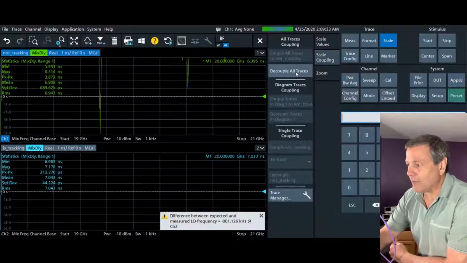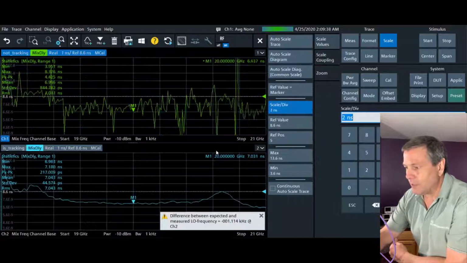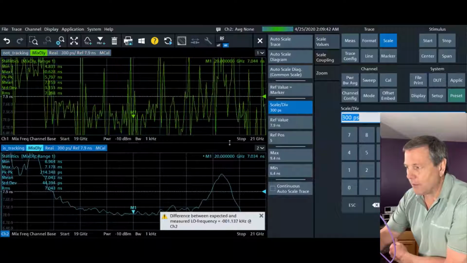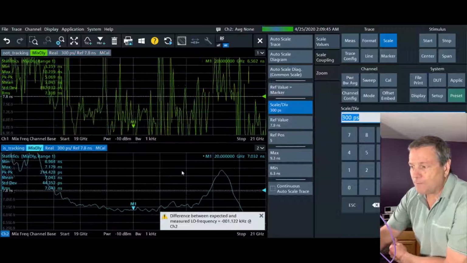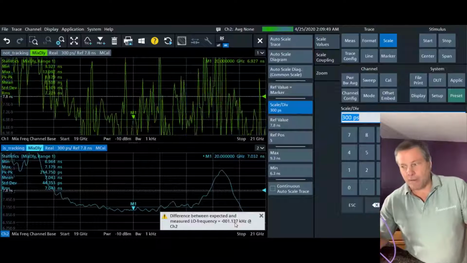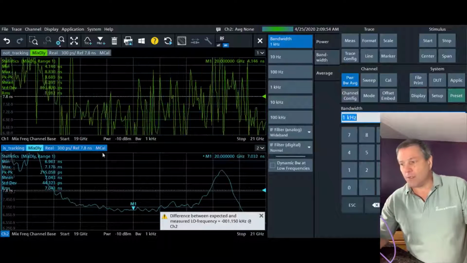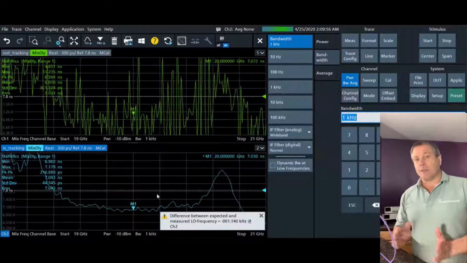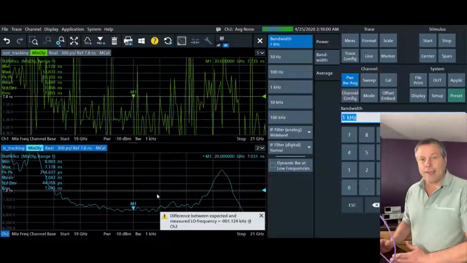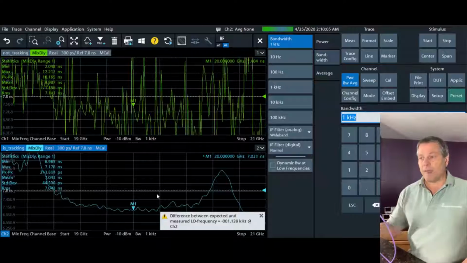So let's scale these 2 channels to have the same scale. Let's couple the 2 channels to have the same scale, and then let's bring them down onto the screen, and let's zoom in just a little bit because I can see this bottom channel is actually making a quite nice measurement. So I'm at 300 picoseconds per division, and this bottom channel is reporting that it sees an LO error of 1.1 kilohertz. Again, if we confirm the bandwidth, it's set to 1 kilohertz. So it sees that there's an error in the LO frequency of the embedded LO of the device that's being tested, and it's correcting for that error numerically in the FPGA so that we can make a good measurement.